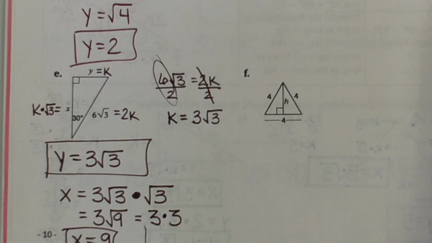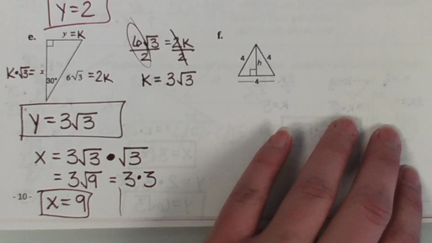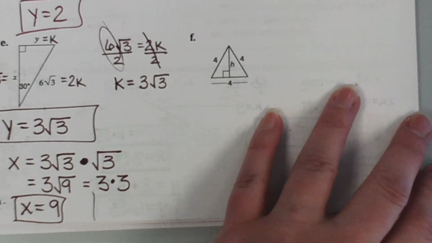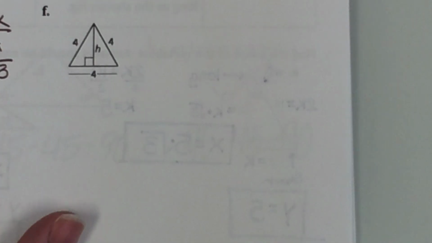Now, last one that's on this page, you probably noticed is not a 30, 60, 90 or a 45, 45, 90 triangle. It's an equilateral triangle, making it an equiangular triangle. Equiangular triangles have angles of what? They're like the same to each other. They are the same, and if angles of a triangle have to add up to 180, and there's 3 of the same angles in it, each of those angles is how many degrees? 180 divided by 3 is 60.